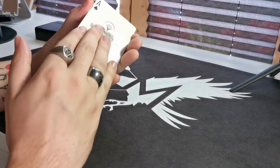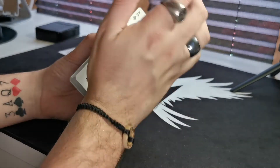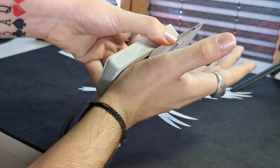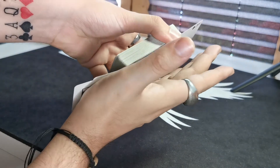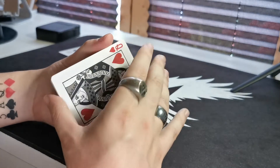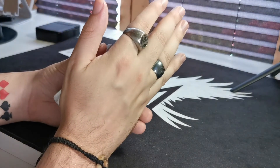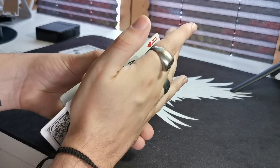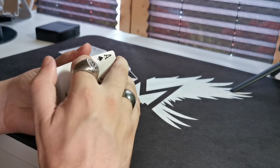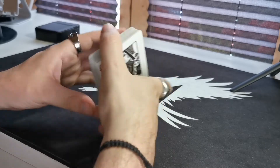From here, you do another move which most magicians know how to do very early on, and that is an Erdnase change. For that, you literally just go like this: you push the card up like this, and with your palm you're hiding the card underneath it. Then with the back of your palm, you push the card back like this until it passes the front card, and then you just push the cards up together, squaring it all up into the Queen of Hearts. So again, real quick: you go like this, move it up, back of the palm pushes the card until it's passed it, move it on top of the deck. Essentially you're just swapping the cards over. In speed it goes like this, into this turnover. Doing that move a little bit more slowly makes it look a little bit better as well.